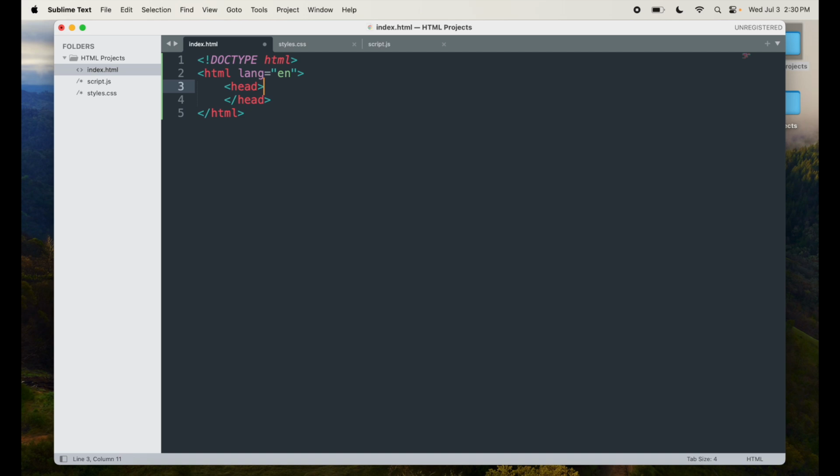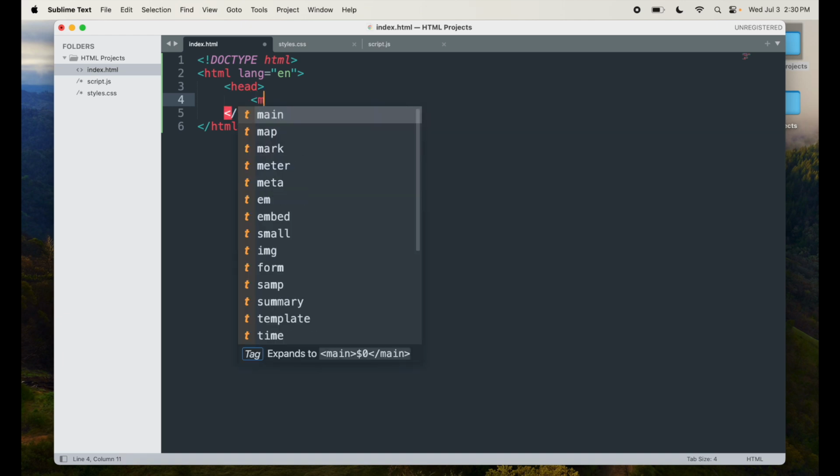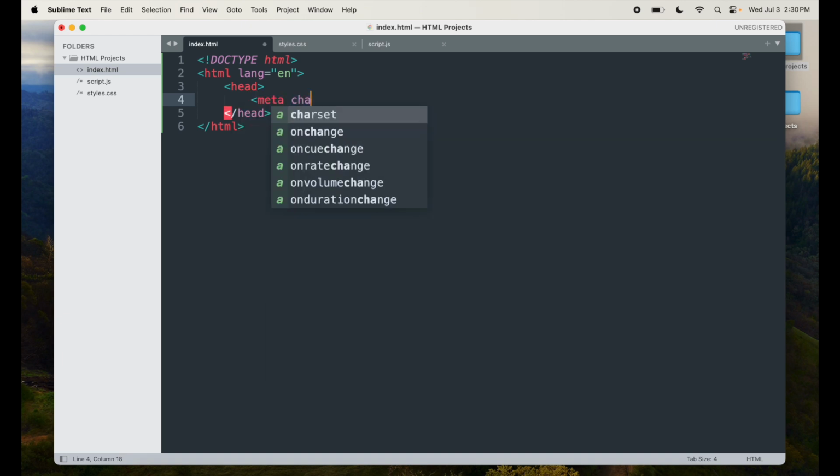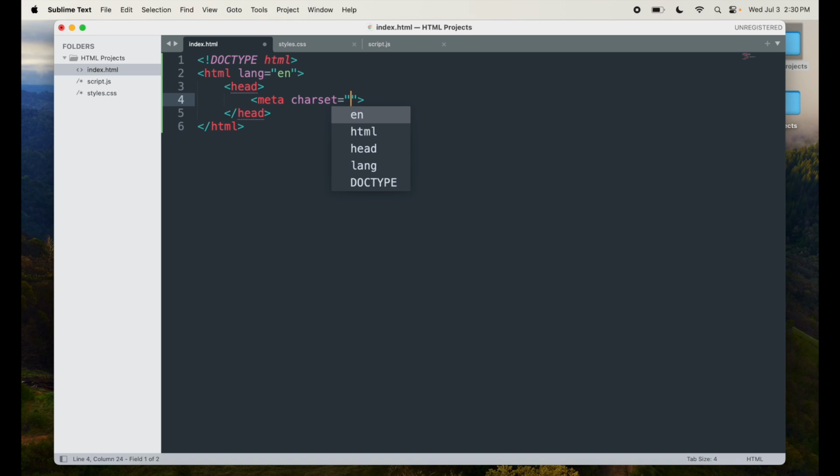It's not displayed anywhere, but it's there for Google, for Bing, for other search engines to look at, or for other people who are actually interested in data about your web page to know about it. Metadata typically defines the document's title, what character set you use, styles, where the scripts are, and other meta information. So let's go with the first one, where, as I mentioned, we set the character set. The character set is set using meta charset equal to UTF-8.